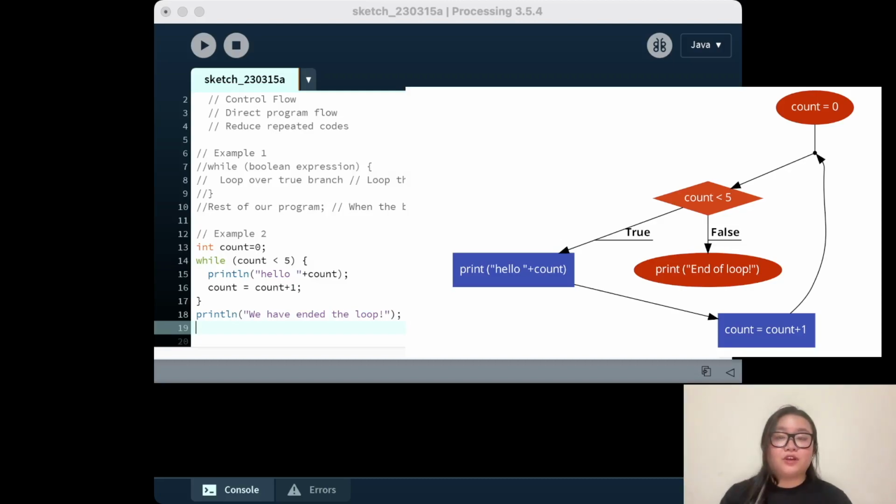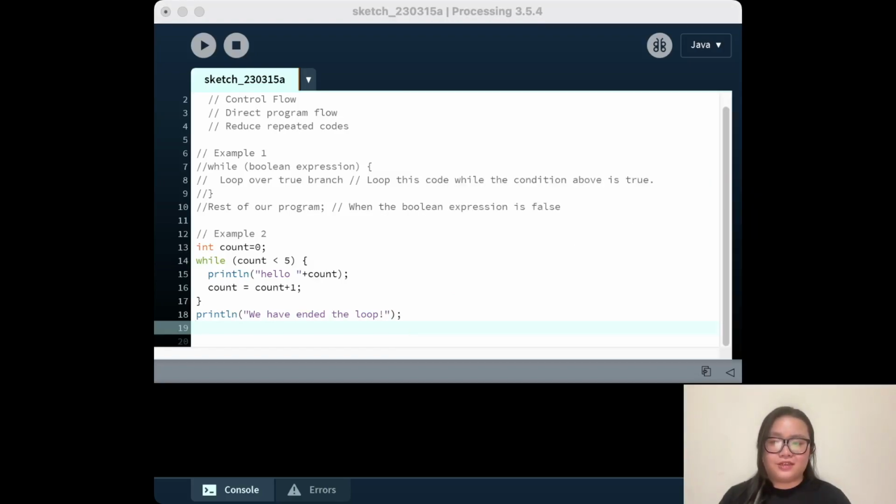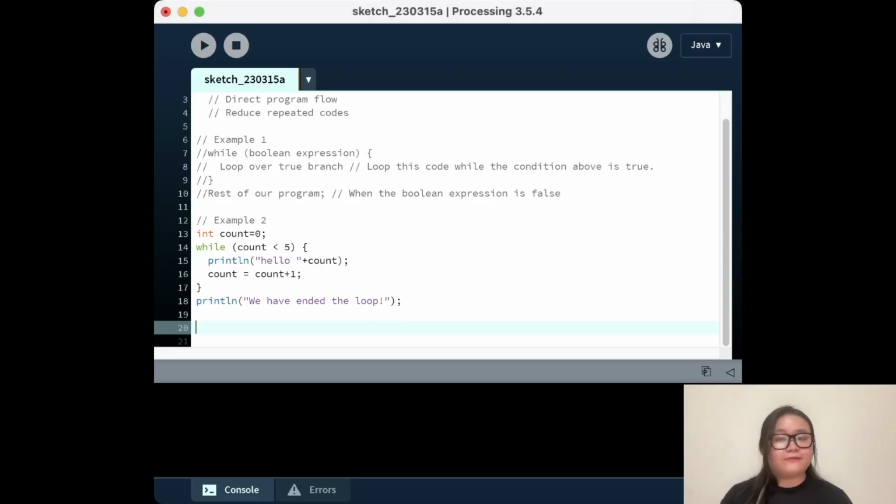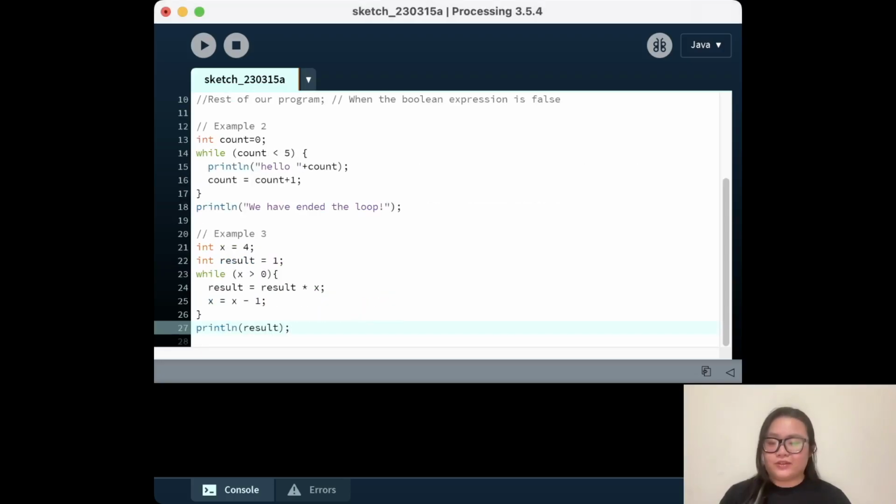I know it's a lot to talk through things like while loops and if conditions, but it's important to really understand what is happening at each step of the way so you don't get confused when loops and conditions start becoming more complex as our programs get more complex. Let's go through one more example. Keep in mind that practicing loops and trying to work them into your own programs is a great way to learn. In this example, we have two int variables, x and result.